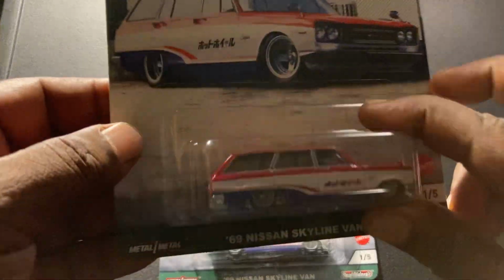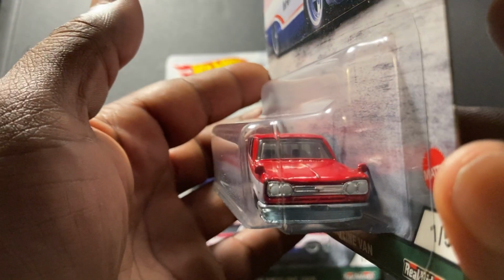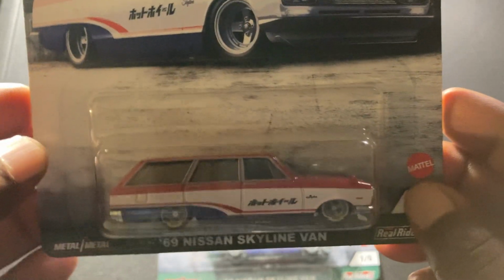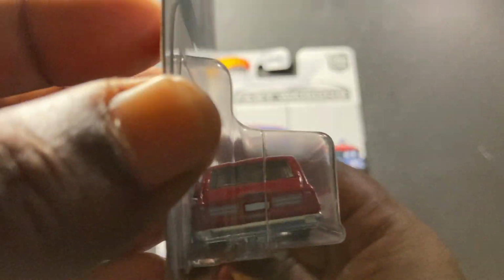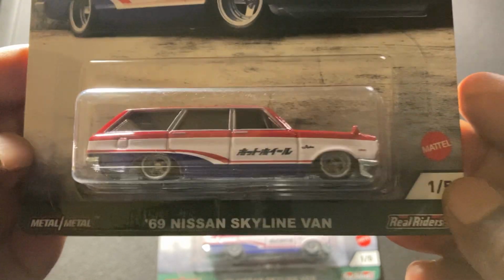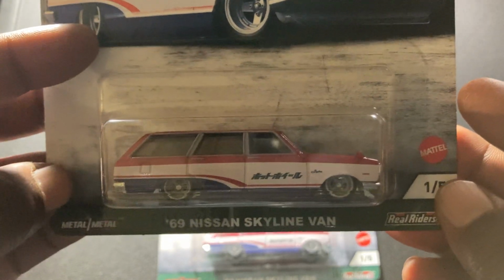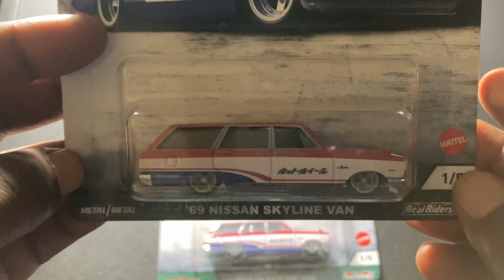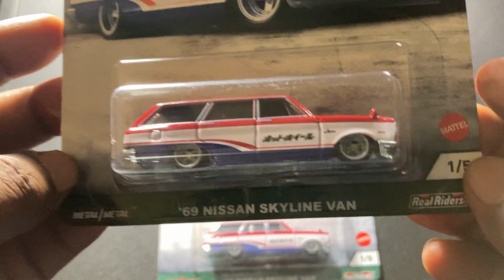But in case you haven't seen it, the 69 Nissan Skyline van looks amazing. For you JDM guys, not a big JDM guy, as I've said before. If I see it and I like it, I'll get it, and I certainly like this, and I decided to get it. The only other time I have ever seen this car, I think, was in an X-Men set several years ago, but eventually I will compare the two, because I've actually been able to find quite a few of these over at various Targets, and I think AutoZone, and one of the other car part stores that carries Hot Wheels cars. Found these hanging up with some regularity.